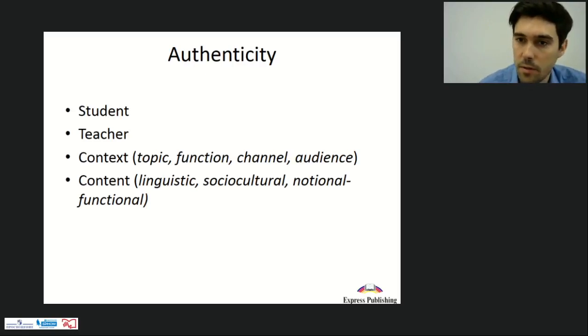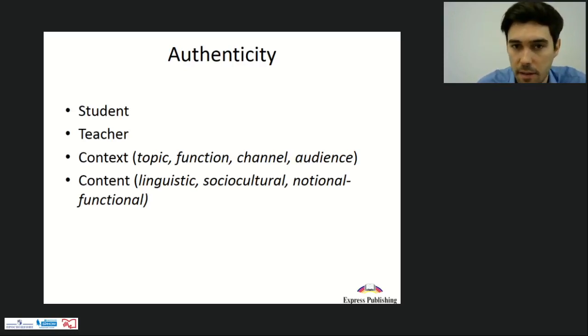And finally, when we talk about context and content of an ESP course, we have to make sure that ESP courses first of all focus on specific topics and functions, and also that the content is always driven towards communication. At the end of the day, in an ESP course, we want our learners to be able to use English as a means of communication. So our ESP materials should always have a focus on communication. How are our learners going to use these materials to be able to communicate effectively in their professional working life?